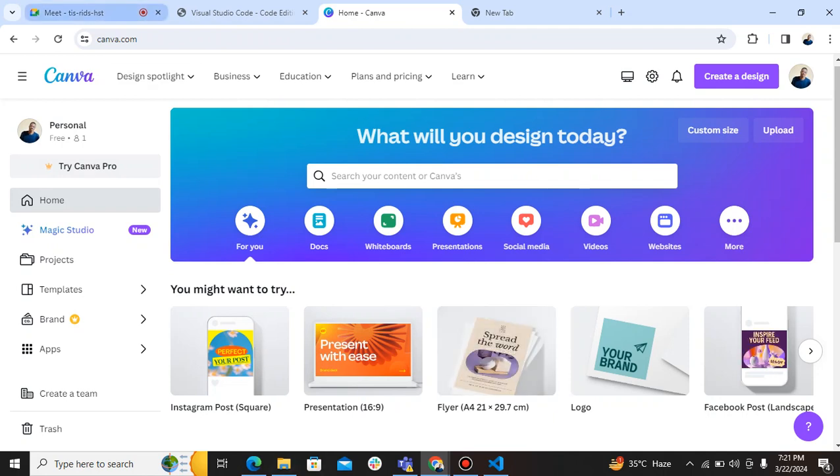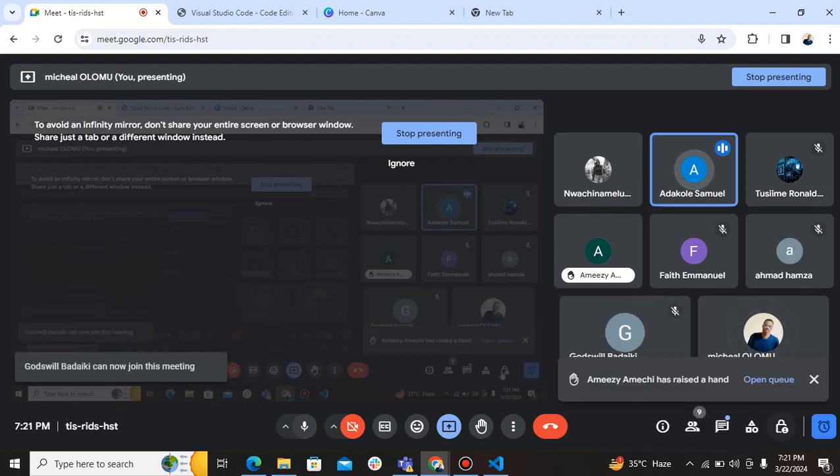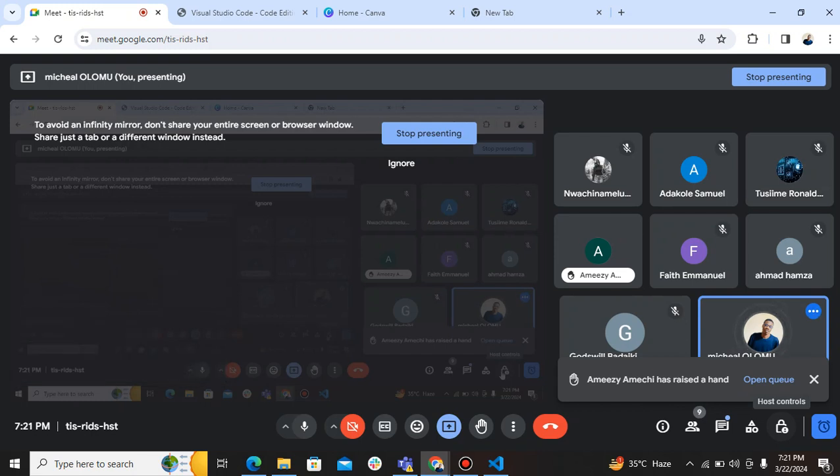Once we open an account, should we just wait for Monday? Just wait till Monday. Don't worry. UI UX is not starting next week. UI UX is starting the week after. So we're going to focus on the coding, the programming next week and the week after. So on the Friday of the week after, we just do a brief introduction, and it actually starts the week after that. Is that understood? So after that, we will now start with graphic design with Canva. Is that understood? Yeah.